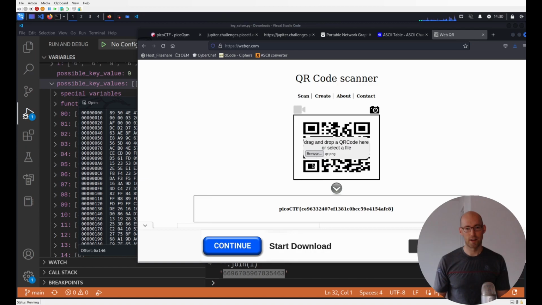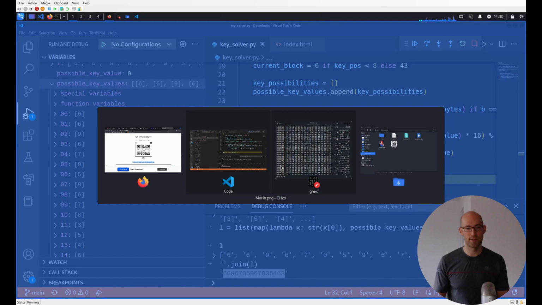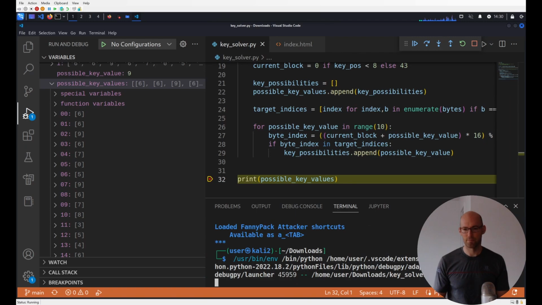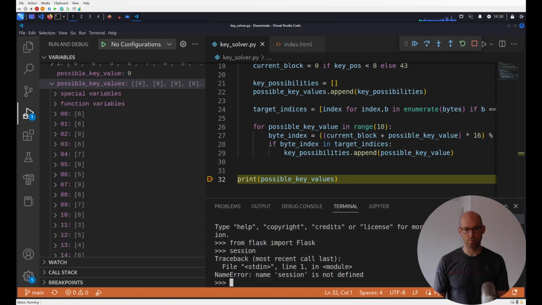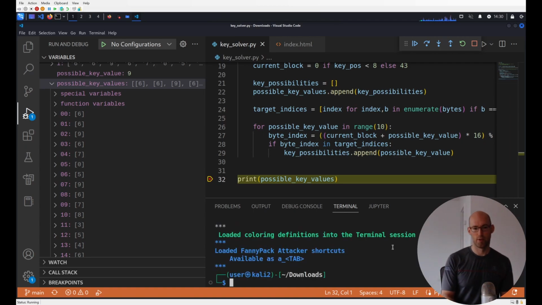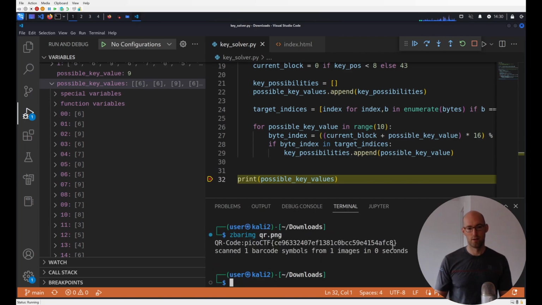There's also a nice utility called zbarimg that you could use. I'll use zbarimg for just a second here, and you end up with a flag.